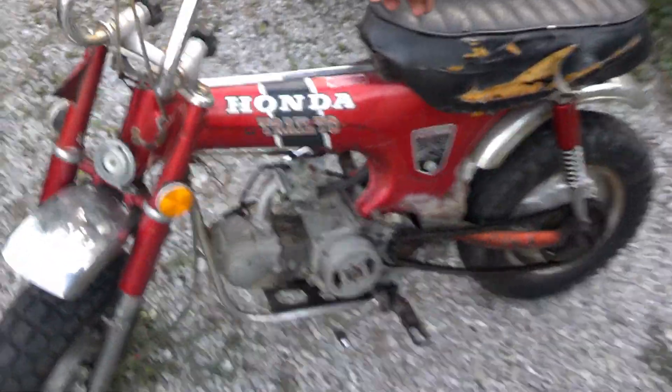And this is the Trail 70 that we'll fix up — we'll try to get it on video on our next YouTube. That was a short on a CT70H. Dito and I got it running. We bought it at a swap meet for $150, but them days are gone. You trying to find a Trail 70 like that nowadays — non-running, piece of junk? You know what you're going to pay? Easy $800 and up, easy. I can't even touch these things anymore. In fact, I probably still have that bike somewhere in my storage, which I'm going to get cleaned out this summer. I'm going to dig that stuff out and get it going again — if I do, we're going to make a video on that and tie this in.